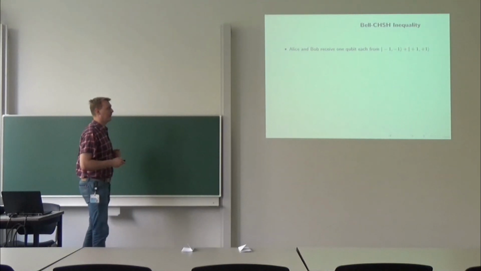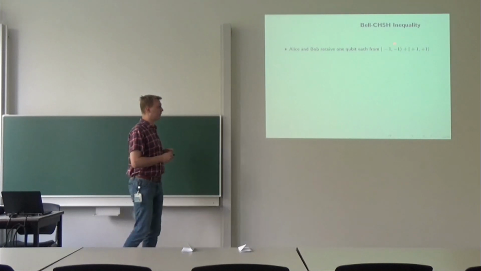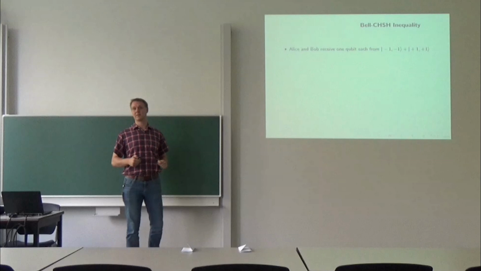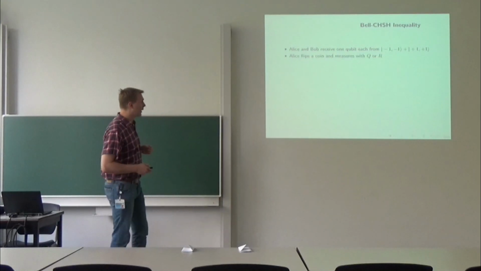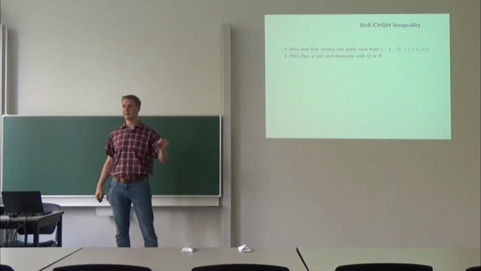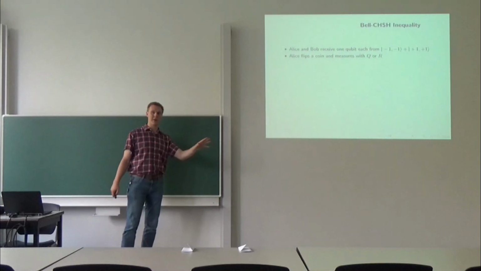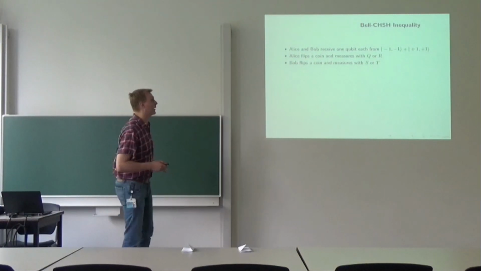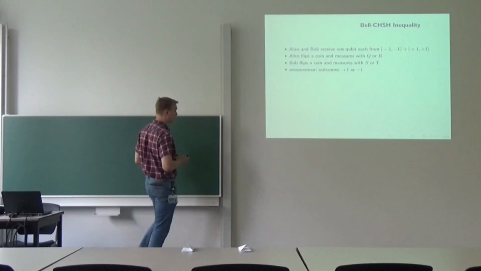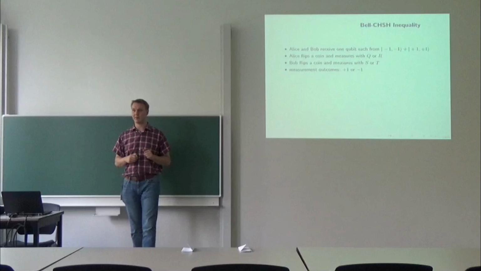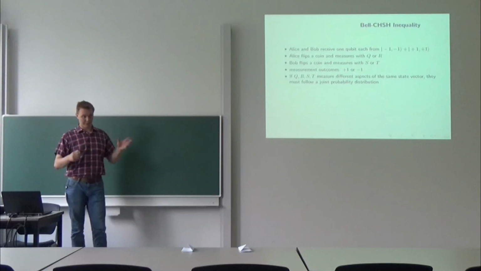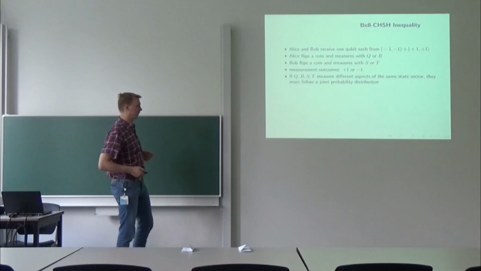All right, so how do we compute this? So let's start with a Bell pair. This is down, down, or up, up. And I'm going to use -1 instead of the traditional 0 because we're going to compute with these measurement outcomes. And then Alice flips a coin, and depending on her coin flip, she measures with measurement apparatus Q or with measurement apparatus R. And Bob does the same with apparatuses S or T. And then the result of this measurement will always be -1 or 1, and then they're going to compute a particular function of these measurement variables.